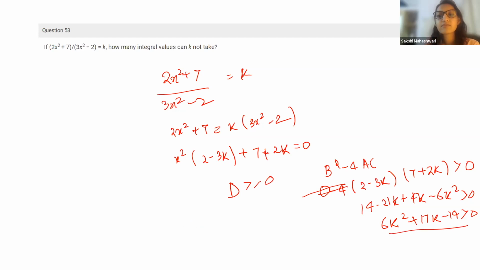So you need to solve this. Do you guys know how to solve quadratic inequalities? Will you be able to solve this, or should I solve this completely? Should I leave it now? Okay, let's go to the next. See, this is a kind of second round question. You guys should pick it up. This can get a little bit complicated.